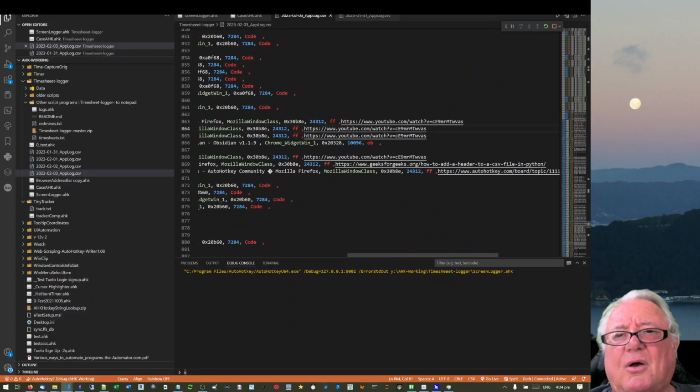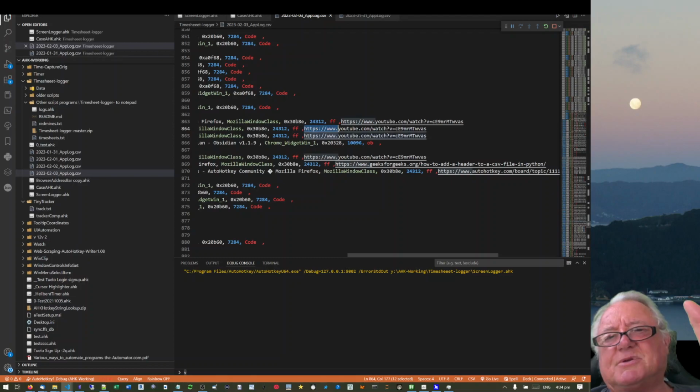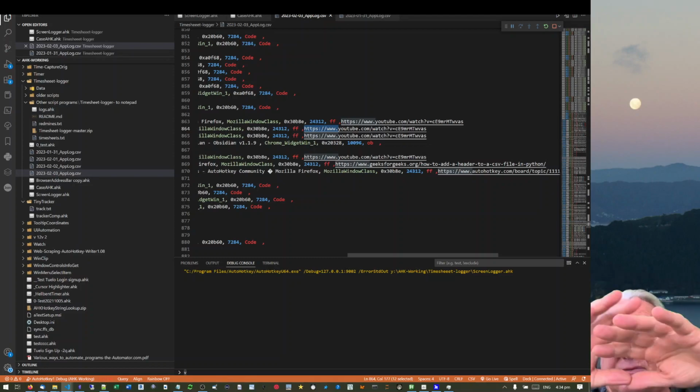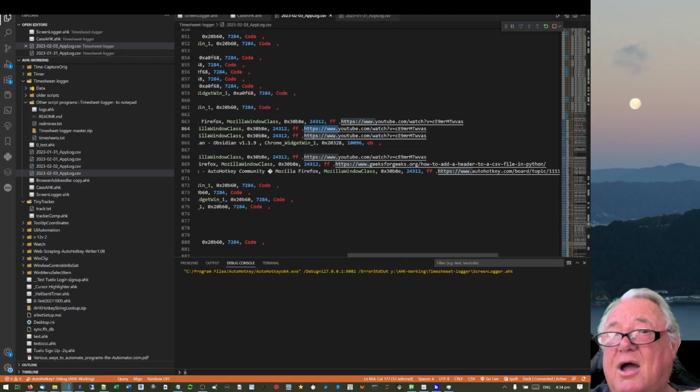So what he was doing was stripping this off. He was getting the URL, taking off the HTTPS:// and the www dot, and just coming back with YouTube. So he could then say, if I was doing something on YouTube, I don't want that, that's not going on my timesheet. But if I was doing something on Stack Overflow, doing some research, I want that on my timesheet. So he was using that as a method.